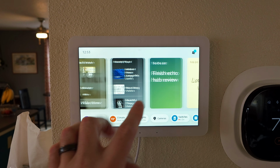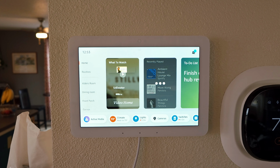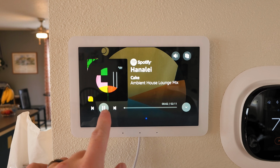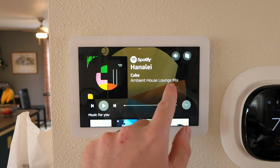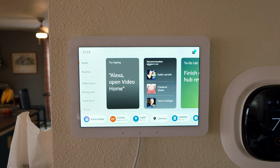Some of them you click on, they go really quickly. You can, of course, play music really fast. So you saw how fast that was. So the ability to play music is very fast. The user interface for this is phenomenal. You could turn up the volume right here. That is 5 out of 5 stars for me personally.